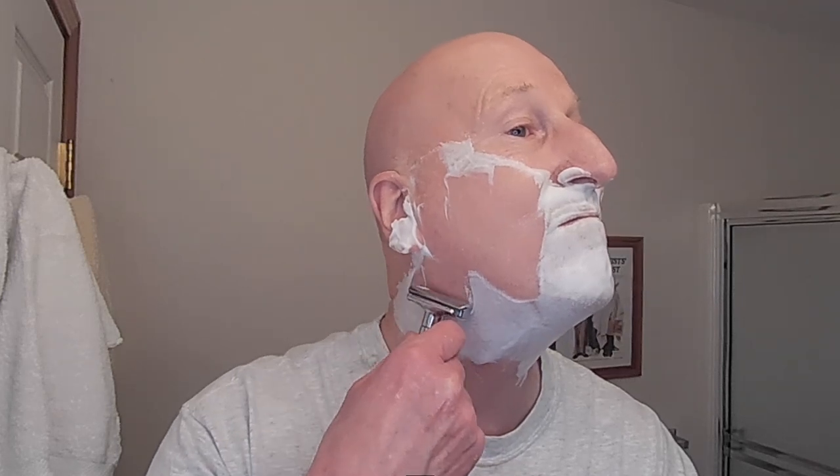But boy, this brush did a great job of generating lather. Boy, this is terrific. This blade, this Voskhod blade, it's a good blade. It really is. Two days worth of growth, doing a great job.